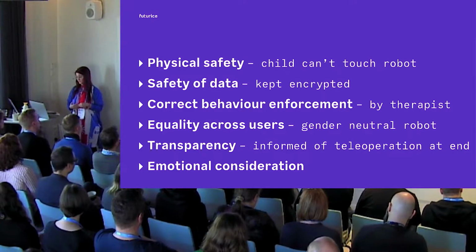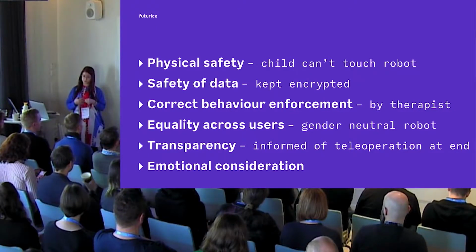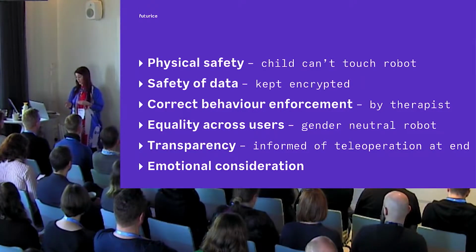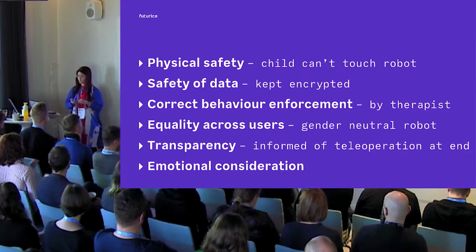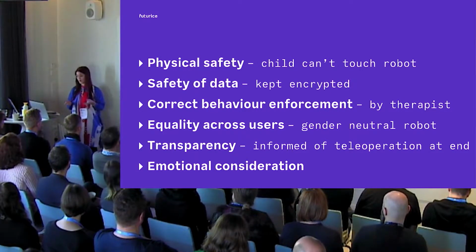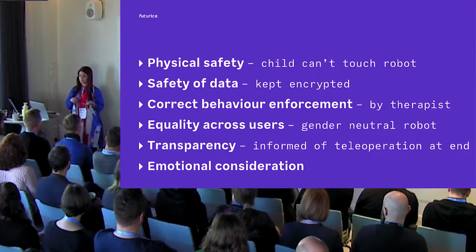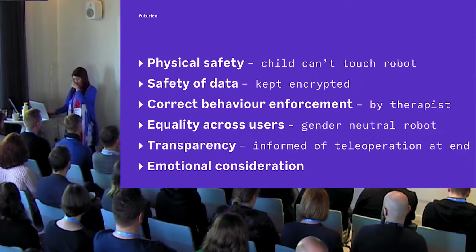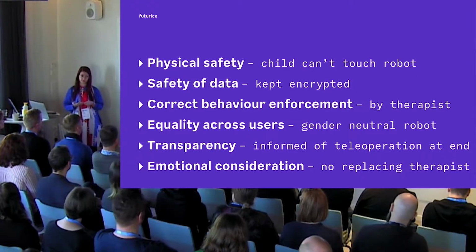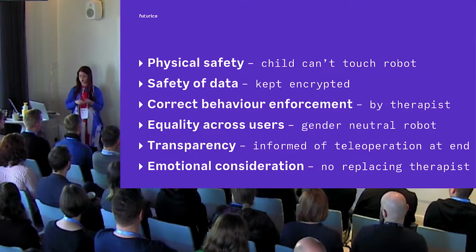Emotional consideration. This is also quite specific to robotics. So it's been shown that people actually create emotional attachments to robots. Even though people know that they're not alive, we still treat them as if they were, especially if the robots have a name or a backstory. In this case, we wanted the child to know that the therapist was not being replaced. That's why the therapist was also in the room the whole time.